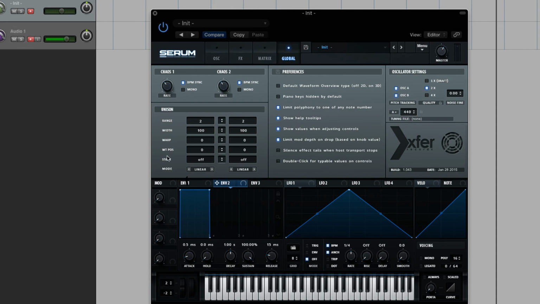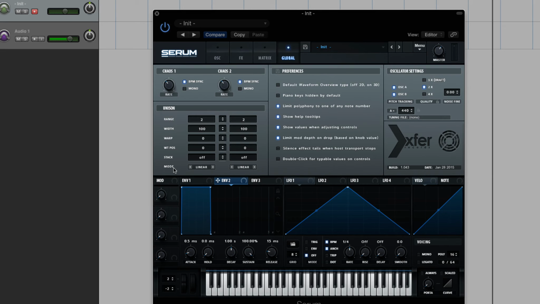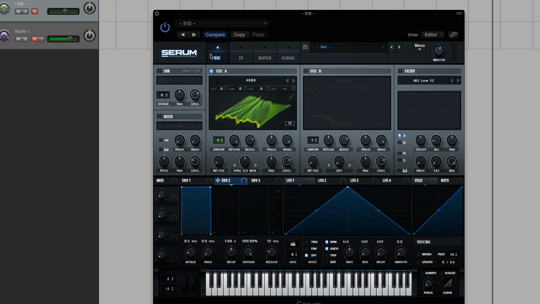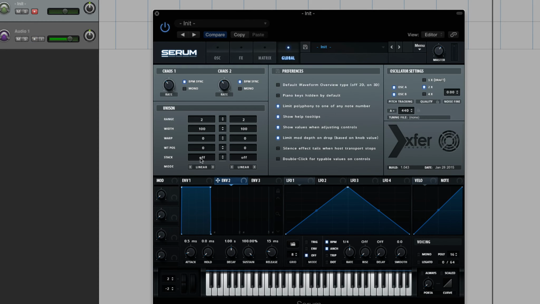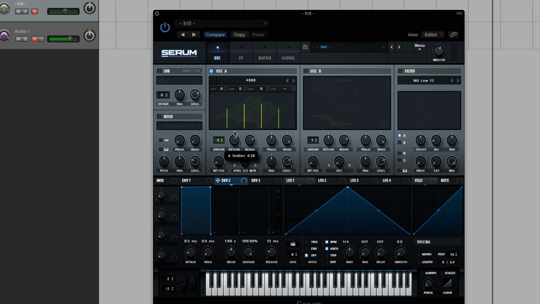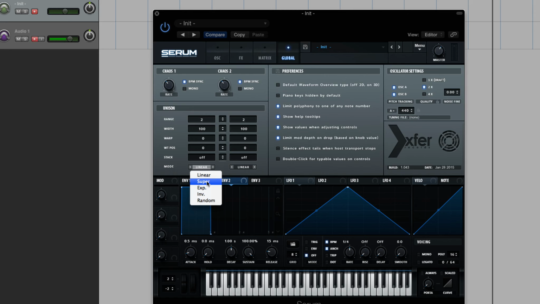And now let's go on to the mode section down at the very bottom. By default, the unison detune mode is set to linear. When you click on this box, you will be faced with a drop-down menu with 5 different algorithms that will tell Serum how to make the voices react while they're being spread out or pulled towards the center, how they're actually going to move. So linear means equal. They're all moving equally from each other. And then the second setting, we'll come to after we jump to exponential.